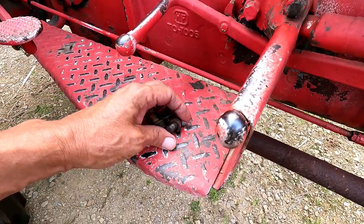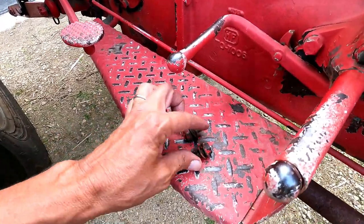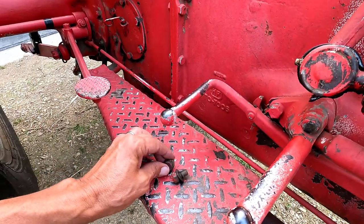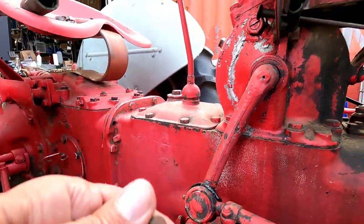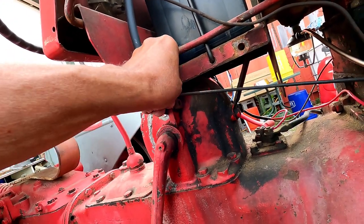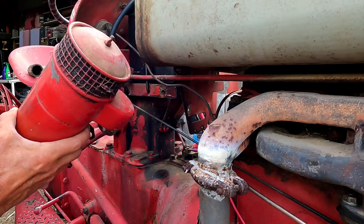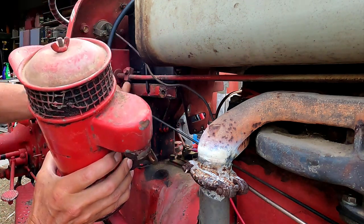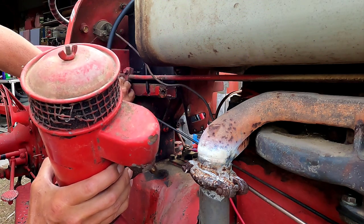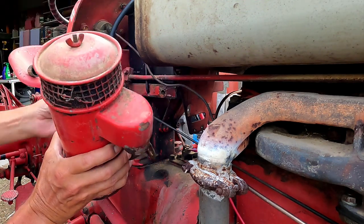I went in my little parts container and I have three candidates here — they would have red on them, and this one is the odd one out. We have one with a lock washer and one with a regular washer. I would guess the one with a regular washer goes right here. Hopefully it's the right size. A little dry fit here — we have the open-ended one there.